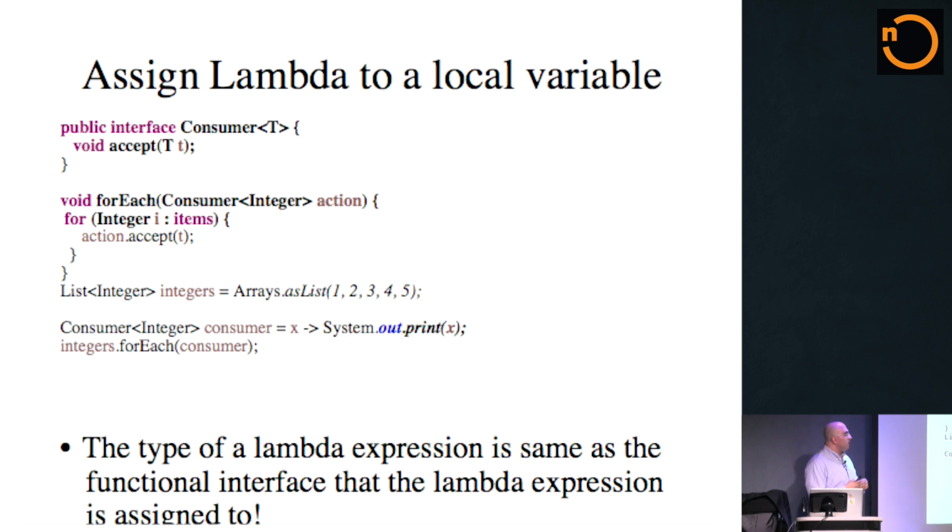The basic idea is that the right-hand side is the body of the function that is defined, whose signature is defined in the functional interface. Since the functional interface has one method, that one method in the functional interface is the signature of the body that you're attaching to it there. Am I making any sense?